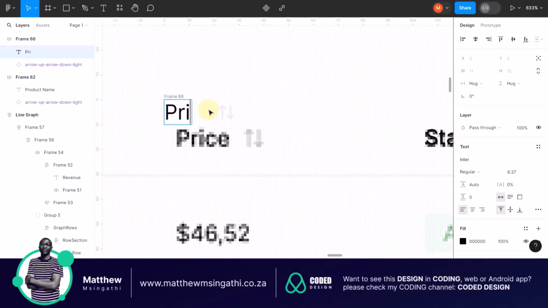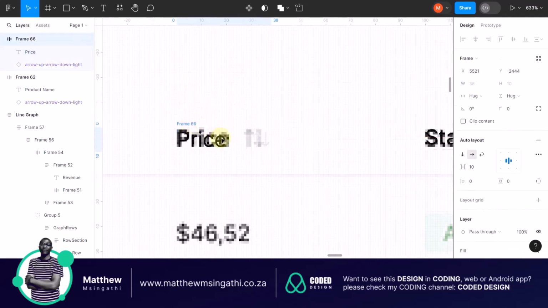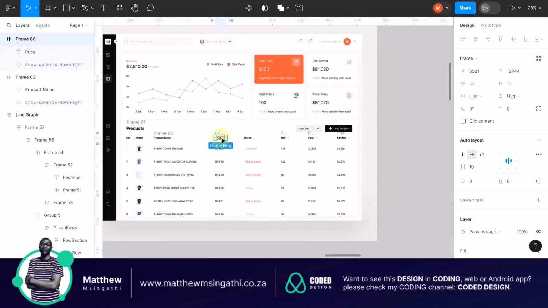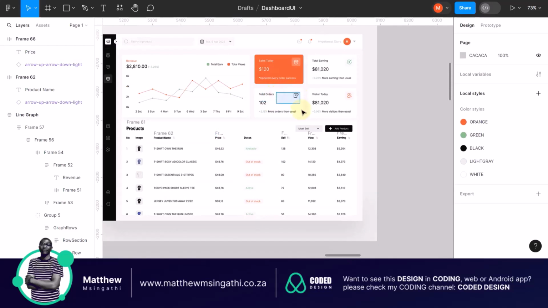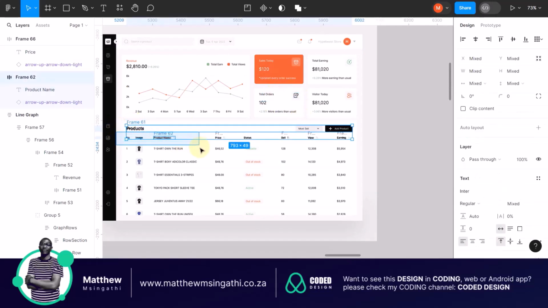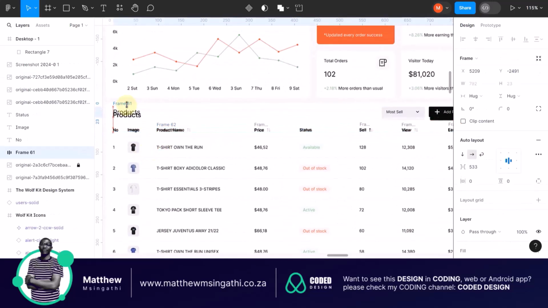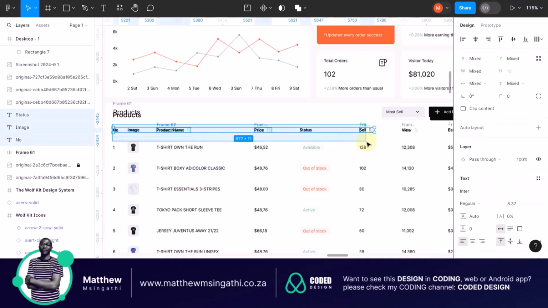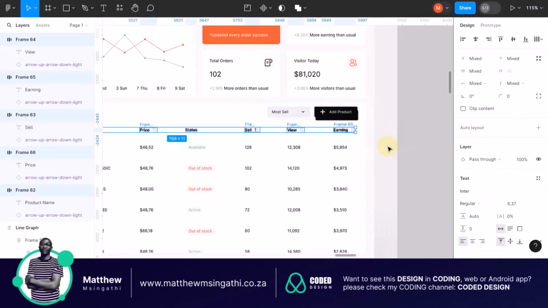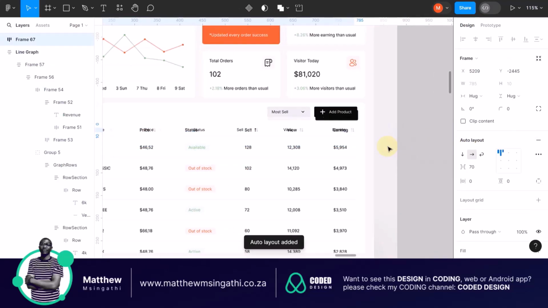Okay, make this price. Happy with this. And now let's create an auto layout. Is this background movable? Not movable. I'm happy with that. It means that I can highlight all of these without the top one. I don't want this one. Let me just move it up a little bit. I want only these. Okay, and Shift A for an auto layout.